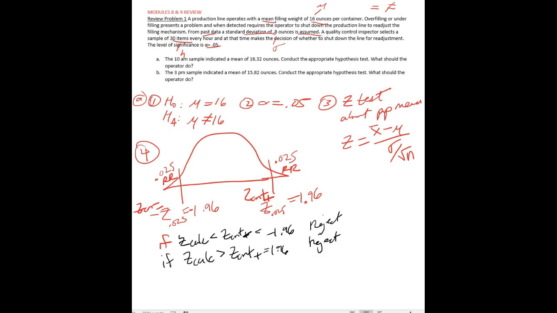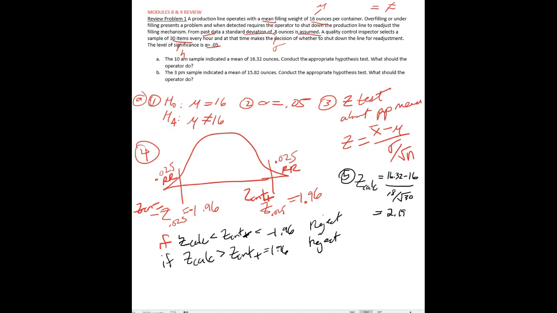And then in 5, we calculate our test statistic. Okay, sorry for the abrupt change in the ink color. Had to change versions of Word in order to see if I could get the pen to work better. So, okay. And so then we go ahead and we do this z-calc value. So we do our formula here. That's just going to be 16.32 minus 16 all over 0.8 divided by the square root of 30. And that's going to leave us 2.19.